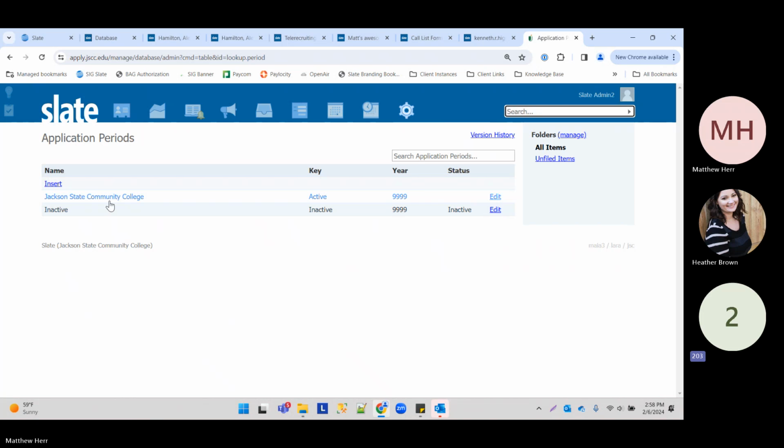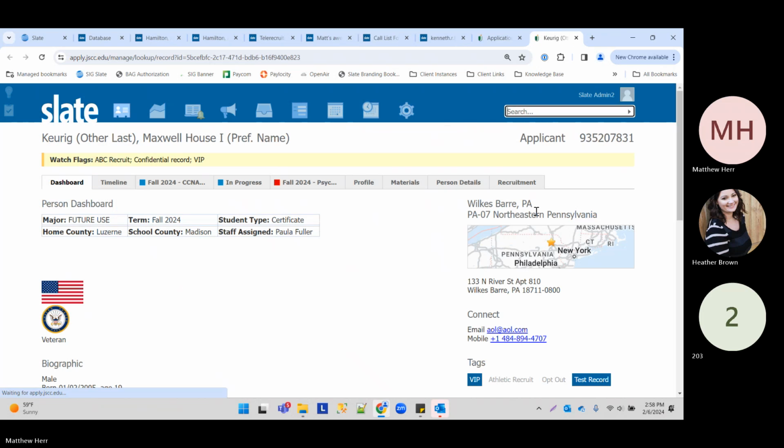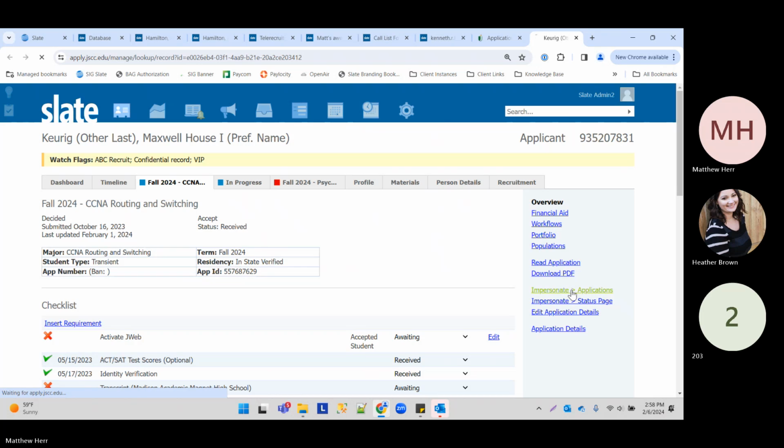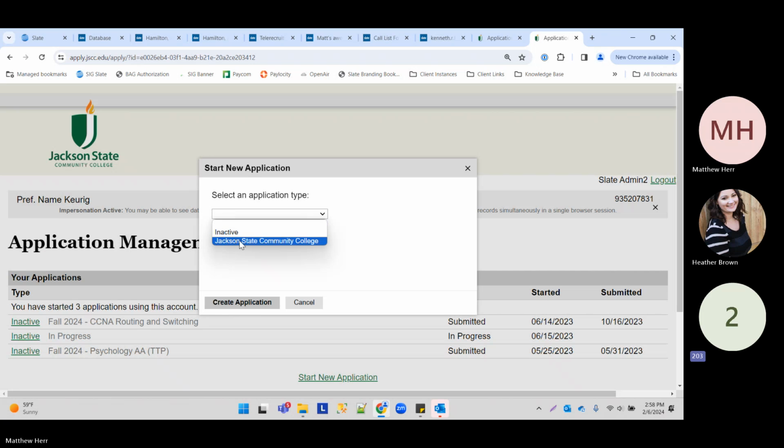So I named it Jackson State Community College, mainly because if I were to go into my application and hit new application, you get your drop down normally of your periods. It's only going to show active periods.